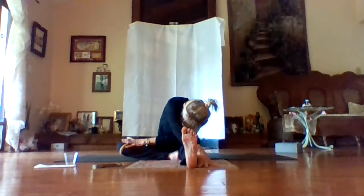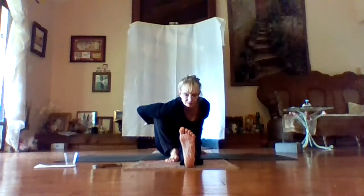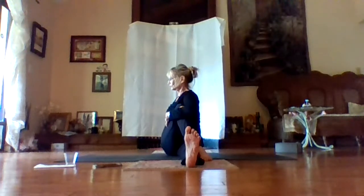Let's come out of it by releasing first the left hand, then the right, and sitting up. Bend up the right knee. Reach forward as far as you can go, thumb down, and circle that knee. Take your left hand behind and grab the wrist. Bow down to the left leg. Coming back up, step across. Left arm out to the side, around the knee, pull up, and bring your shoulders over towards the right.